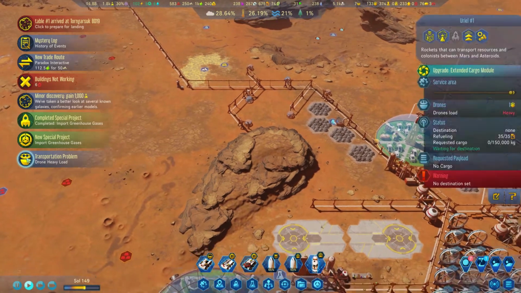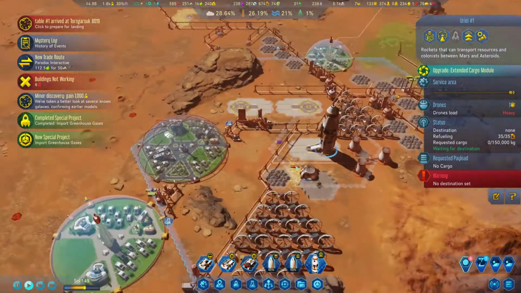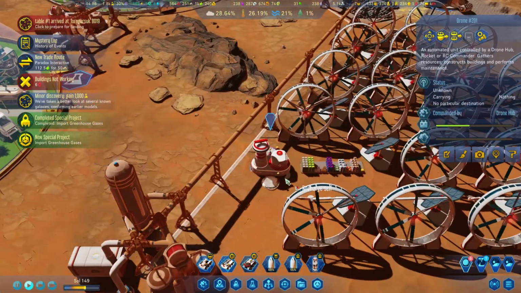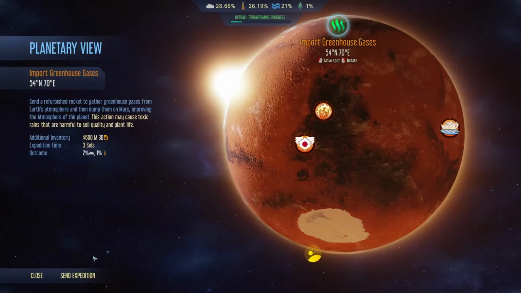Transportation problem, drone load heavy. Yeah, because you're like, freaking no. Where is the drone? Here. Loading. You just lost a drone. So it's not heavy. Special project, gases, yep, send expedition.